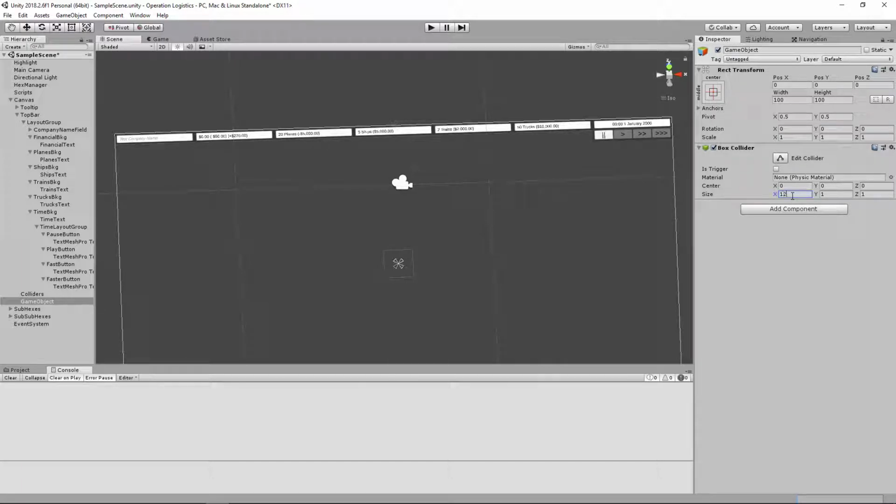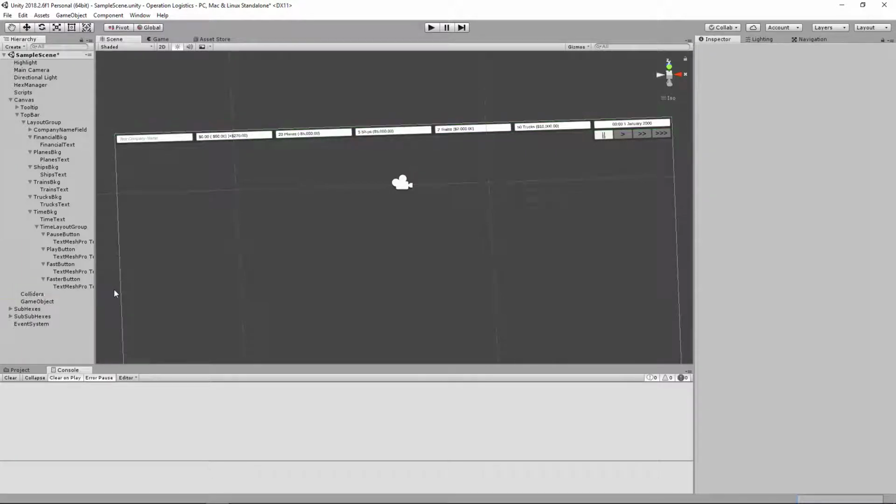And then 19, 20, 40, and then maybe have our pivot point be like 1, 1 instead. Position X of 0, 0. Kind of like that. And then the box collider, actually I think we need to just have a separate object.